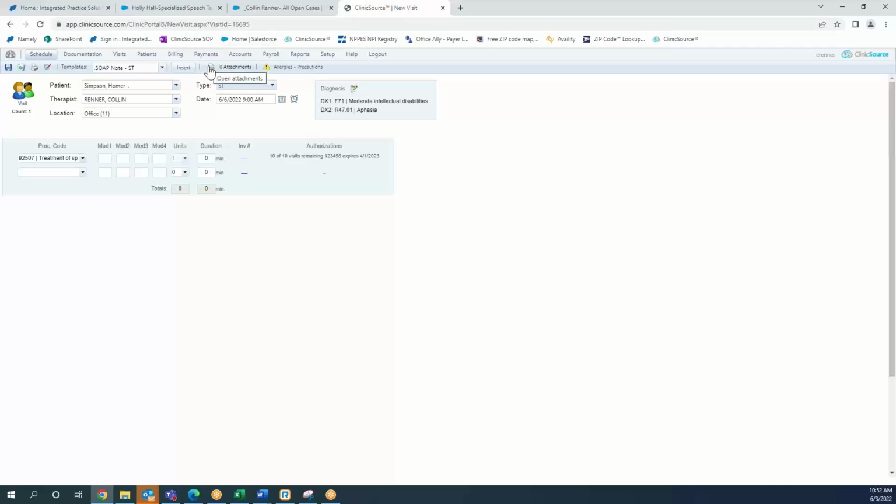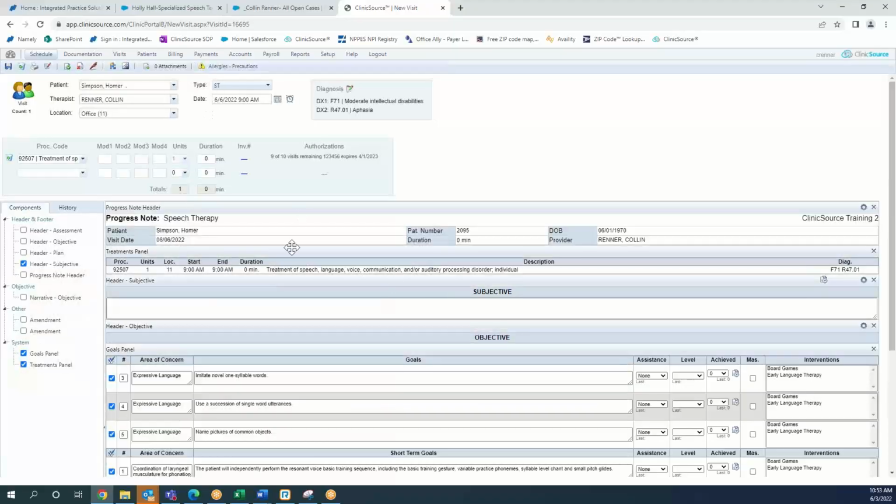And again, if I had a note in the system and I'm just doing catch up, I can certainly backdate the date of the visit and then attach an old visit so I can get my documentation file up to date. In this case, it's a new visit. He's actually come in for this visit. Here's my SOAP note template. I hit select insert, and it drops my treatment note.